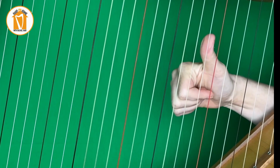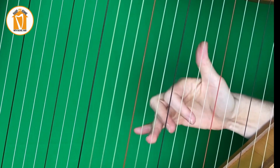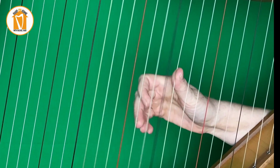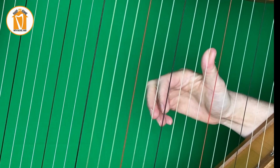Good. We're now going to lift our hand off. This is quite graceful, so I find that I actually end up lifting my hand off more than I normally would if it was a fast tune. If it's a fast tune, I tend to like to stay connected to the strings with lots of crossing over, etc. With slow airs, sometimes I'll lift my hand off in a graceful fashion. So that's what I'm doing here. I'm lifting my hand off and then I'm going to place on B, G and F.